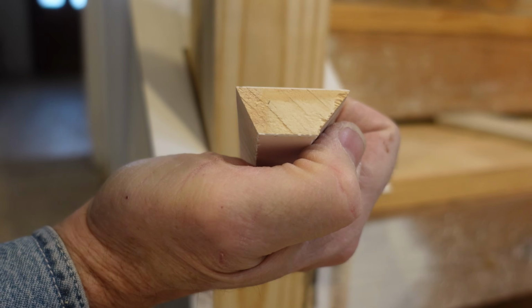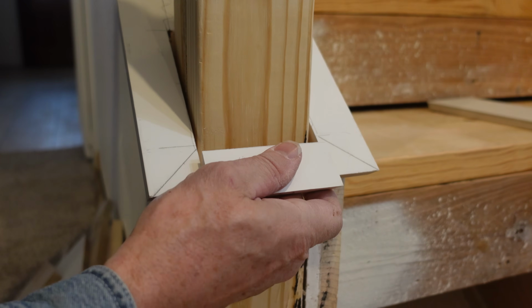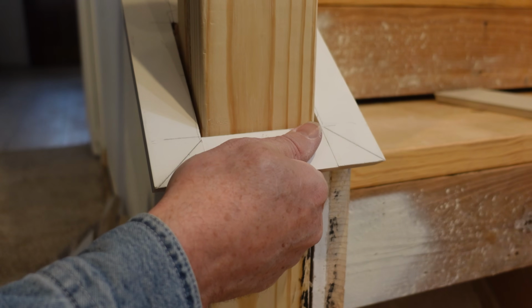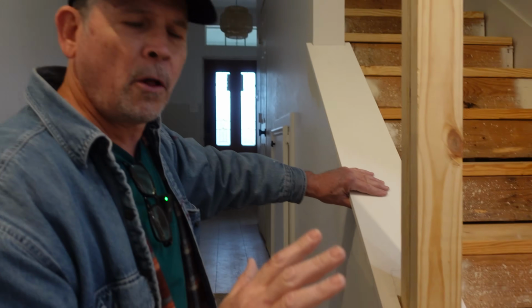38-degree bevel on your right, 26-degree bevel on your left, 3 5/8 fat long. And it just squeaks right in there. We'll glue it, pin it with some 2-inch pins on the side. Remember, this is all paint grade.